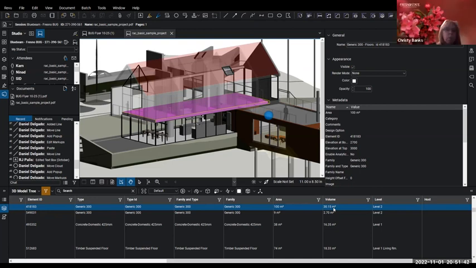But this information always has to be scrutinized, because you have to make sure that there is validity to these models, how they're being modeled. But it is close. It is helpful when you guys are doing takeoffs, in my opinion.